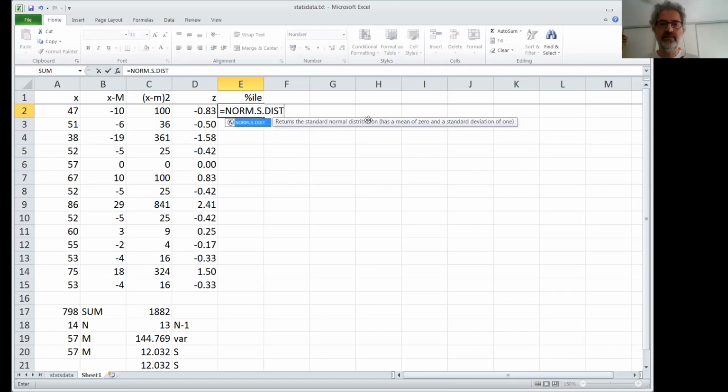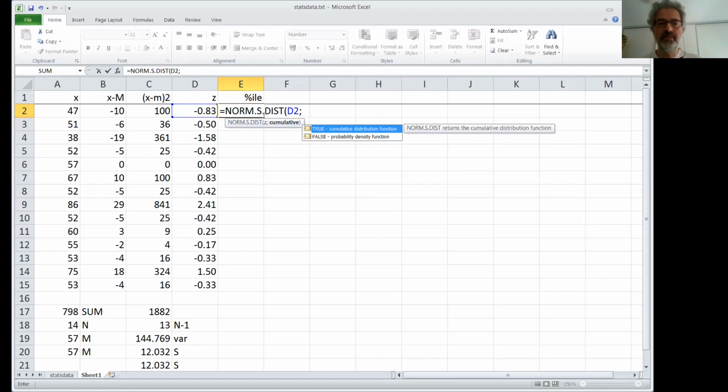So that's the standard normal distribution. Open parenthesis. I want the percentile for this one. If you have set your PC to Norwegian, then you'll need a semicolon here. If your computer is set to English, you will need a comma here. To know which one you need to enter a second parameter, you should look here in the example.